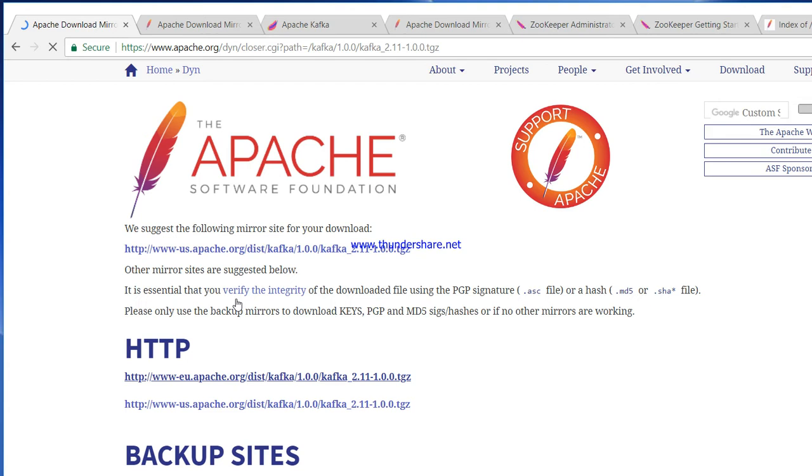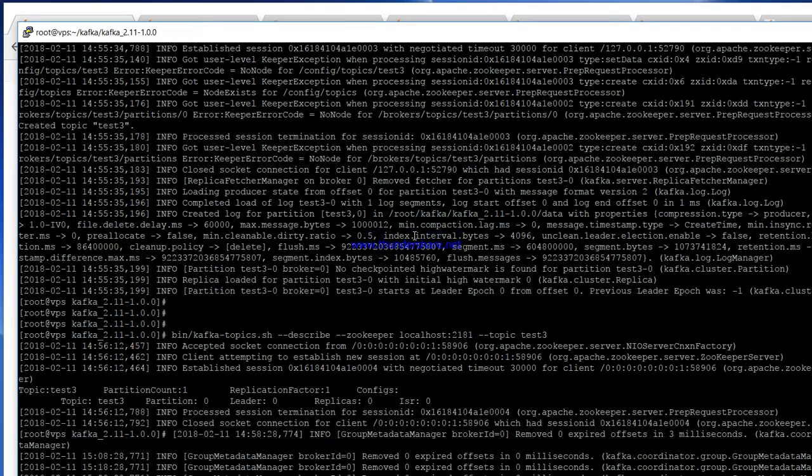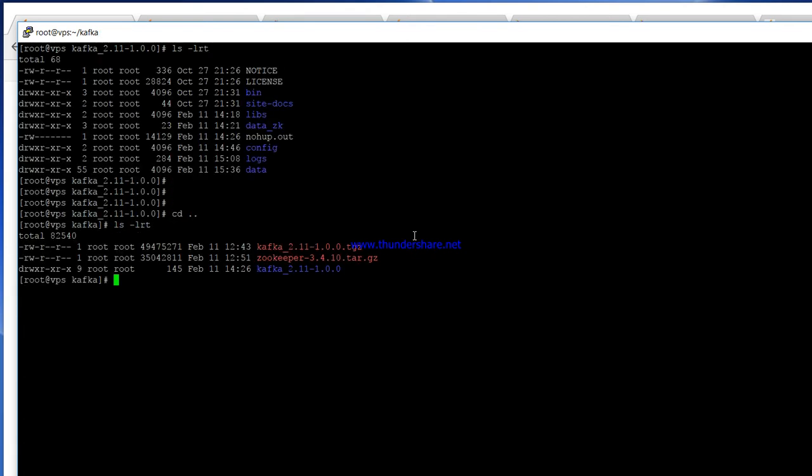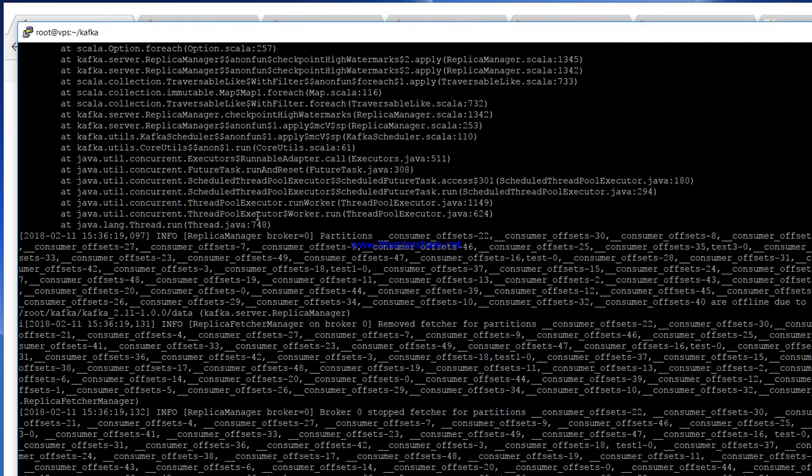I have already transferred this tar file, the Scala 2.11 version with Kafka version 1.0.0, to my server. Let's go to the server now and start from scratch.